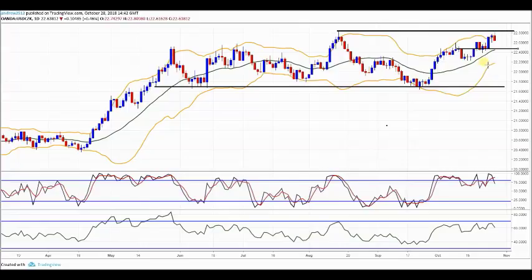So my own view is, let me just draw a quick trajectory in as well. So your trajectory there through two bodies, two tails, just above that level. You've got obviously the 20 there, which you're looking to provide support with this level and that level. You've got this tail poke here just through 22.40. 22.3750 behind that tail, I think will do. If we break out to the upside, looking for follow through and the dollar to move up to the weekly highs, which we looked at.